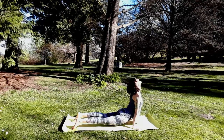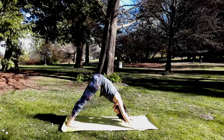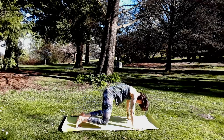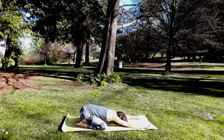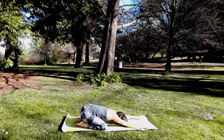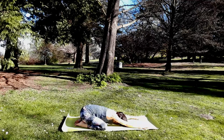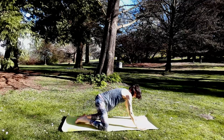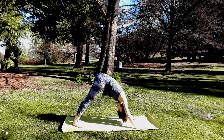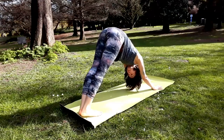From here we'll drop into a brief child's pose — knees a little wide, forehead to the floor, rest hips back towards your heels. Send some big breaths into your lower and middle back. Focusing on the area that you'd like to send your breath is also a helpful meditation. From down dog, take a slightly shorter step, heels together, toes out. Sweep left leg to the sky — stack left hip over the right one, bend the knee, look forward.